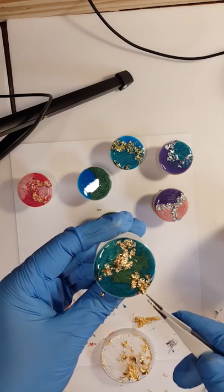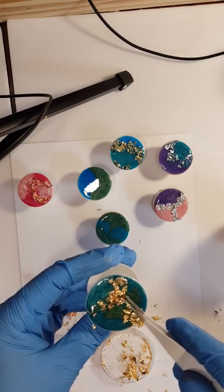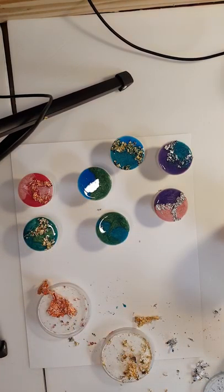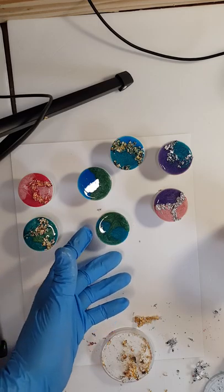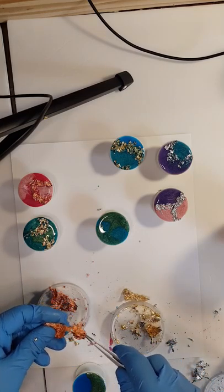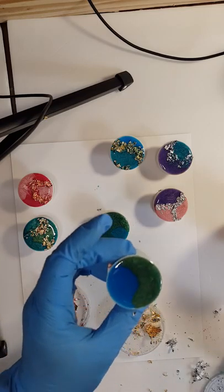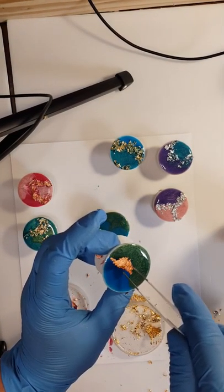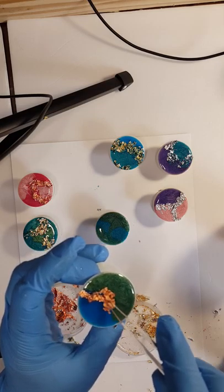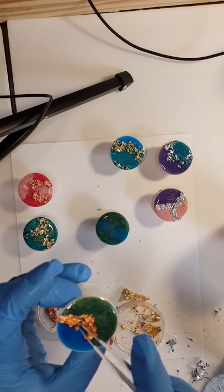I'm going to leave this one like that, I think. The gold's kind of overtaken by the blue. These will also settle out a little bit more. Epoxy is self-leveling, so it'll kind of smooth itself out some more. I'm going to go ahead and put copper on this one, I think. Again, it's got that really solid blue. This one particular blue has like no sheen to it. So I'll have to figure out which container that was and make a note of it. But if I want some sheen, that is not the blue to go for.